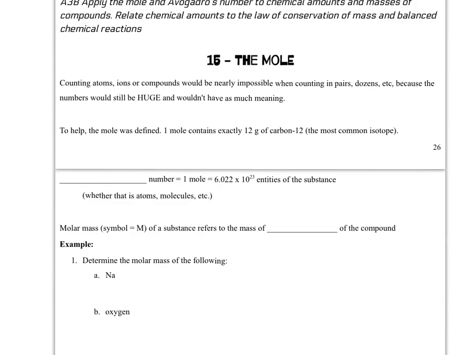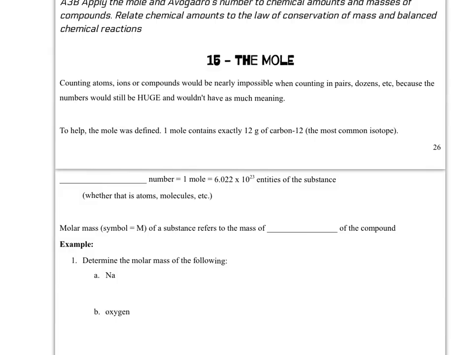Today we're going to take a look at the mole and molar mass in our compounds. Counting atoms, ions, or even molecules would be absolutely impossible with a regular number, because if you are looking at a grain of salt, for instance, there are billions, trillions of each atom present from Na and Cl. Because we have to count such big numbers of atoms or particles to make sense of what we're seeing in this world, we have a new counting number, the mole.